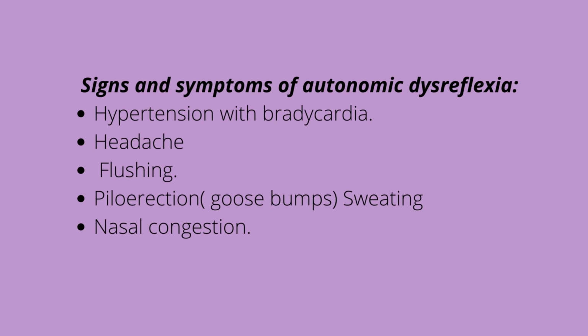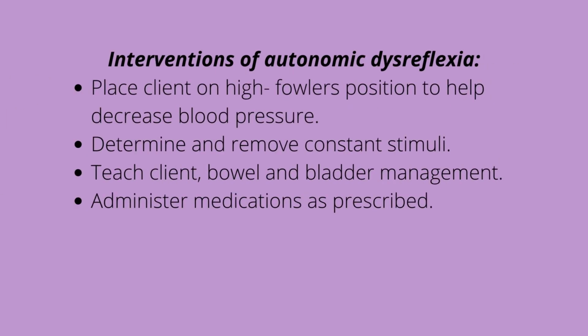Some of the signs and symptoms of autonomic dysreflexia include hypertension with bradycardia. They'll have headache and flushing. They'll have goosebumps and sweating, as well as nasal congestion. So interventions for autonomic dysreflexia include administering the medications as prescribed. Remember, the patient is having high blood pressure. We need to bring the pressure down.